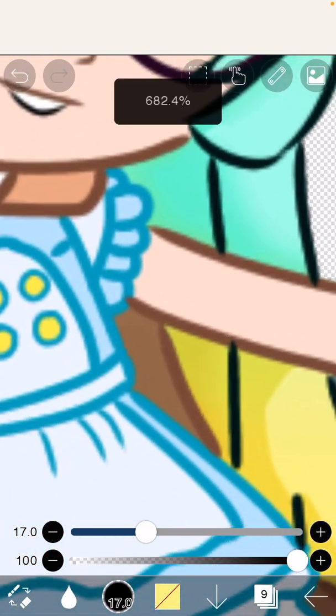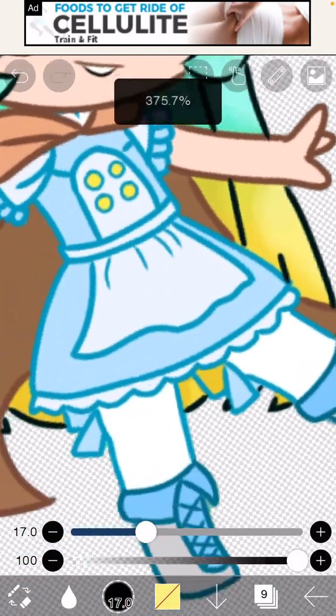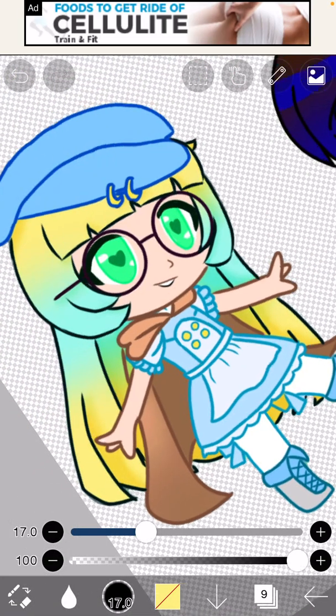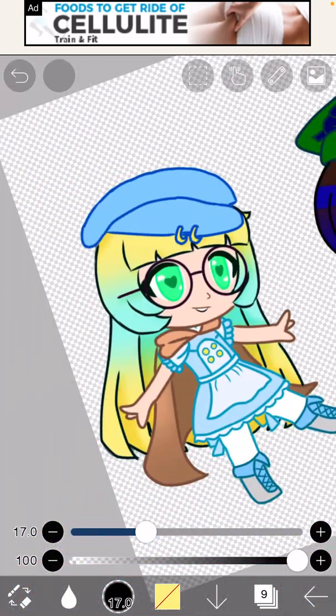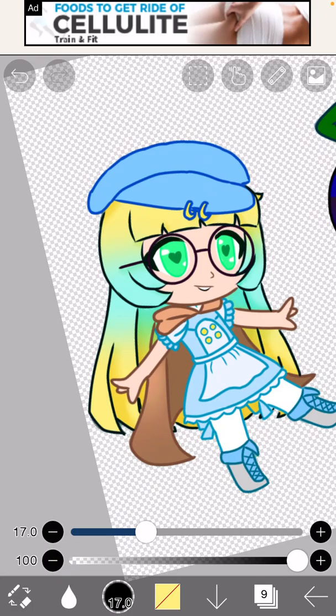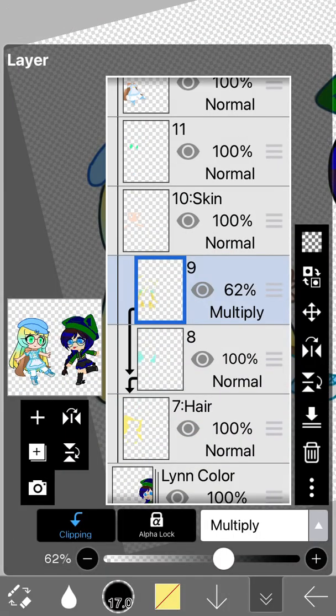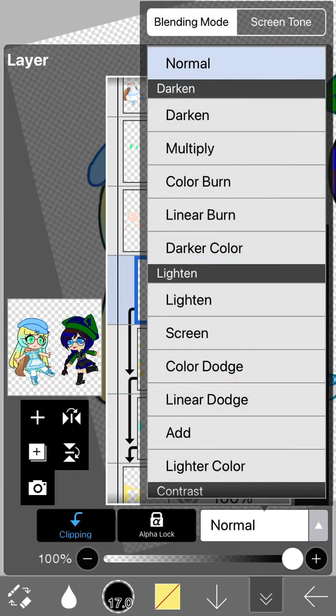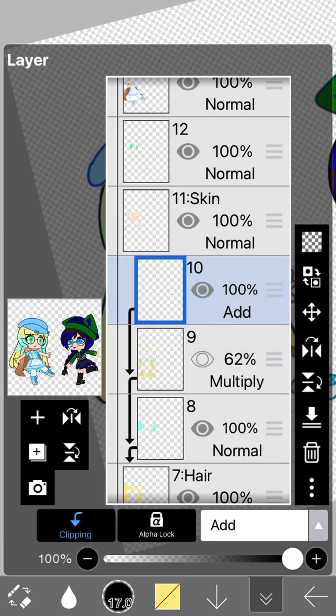So I blur them out so it doesn't feel so harsh, but it's up to you if you want to blur it or not. And then after I do the blur, I turn off the multiply, I just turn off being able to see it.